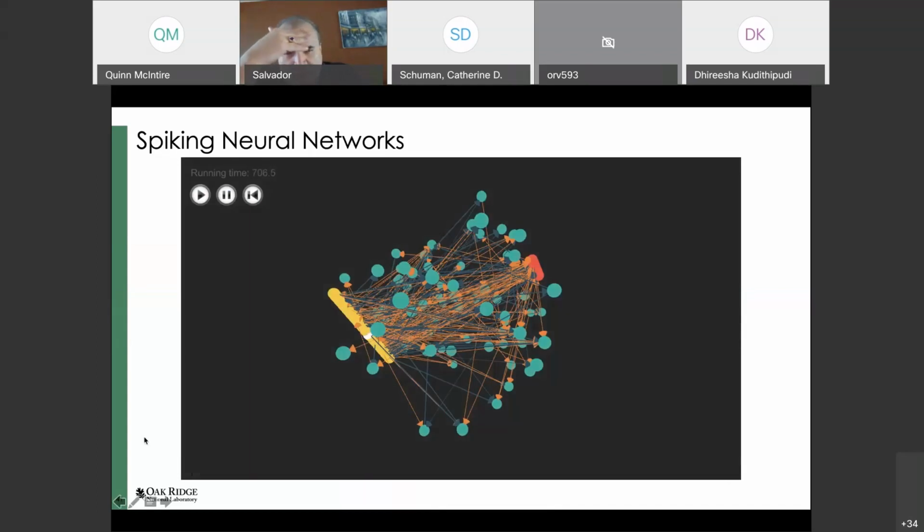This is a real spiking neural network that we trained to perform a scientific data classification task. And so the yellow input neurons over on the left side of the network are receiving spikes from external to the network. They're receiving information about the data, causing spikes to propagate throughout the network. There are inhibitory and excitatory connections in the network. Those are the orange and the blue synapses. And then the red neurons are the output neurons. So those are where we would be monitoring the spikes that are coming out and looking to see what classification decision that this network is making.